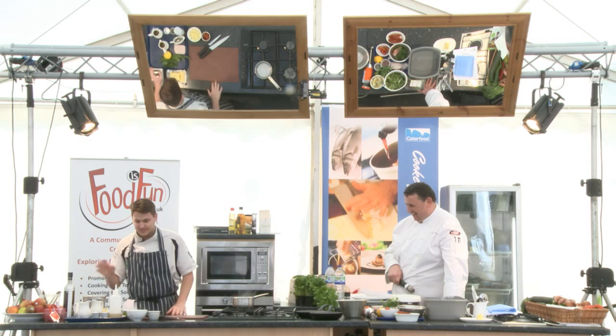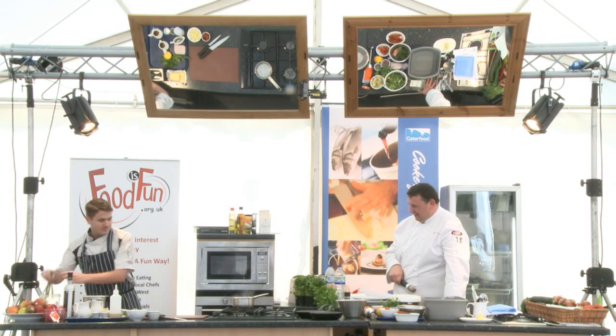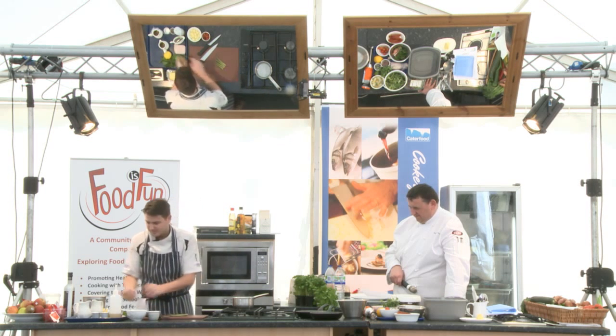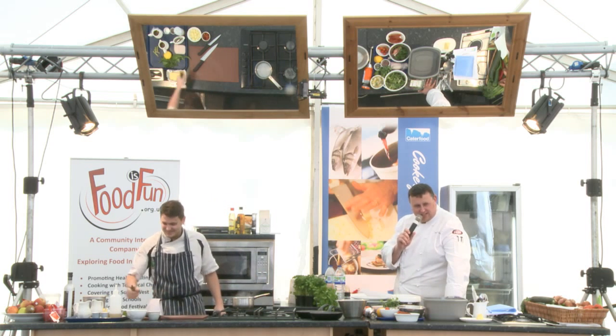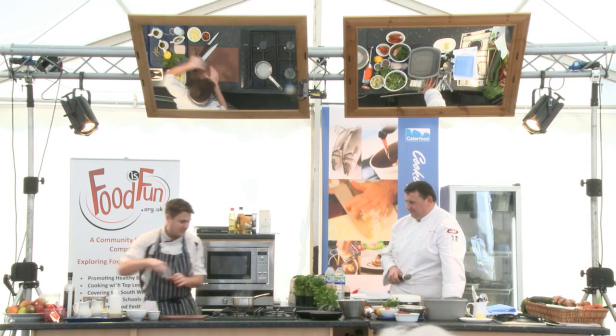Okay, so the first dish I'm going to do is the hake dish. First of all, I'm just going to boil off the asparagus. This is local asparagus, which is great at this time of year. I think out of all the chefs today, everyone's used it at some point. Yes, well, it shows it's seasonal, doesn't it? So that's just the boiling water. I'm just going to slightly salt this.